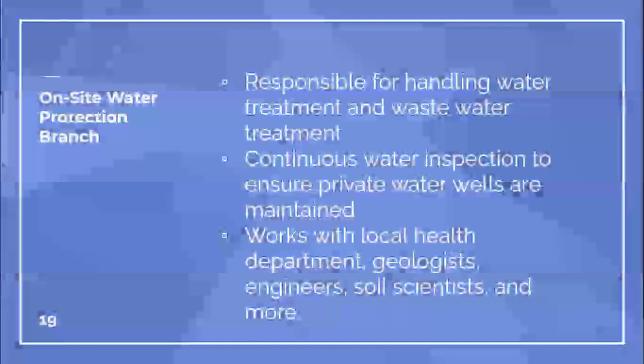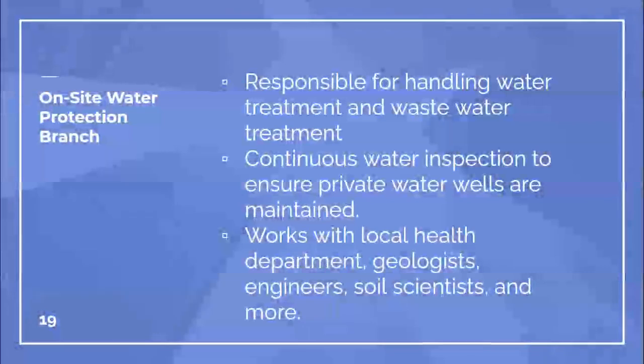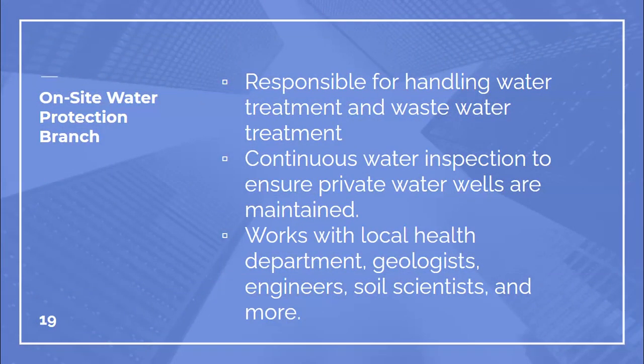And the final branch under the environmental health section is the On-Site Water Protection Branch. They are responsible for handling water treatment as well as wastewater treatment. They do continuous water inspection to ensure private wells are maintained. They work with local health departments, geologists, engineers, soil scientists, and other agencies to ensure that our water quality, the water that we use to drink, cook, and shower with, is safe and within normal range.